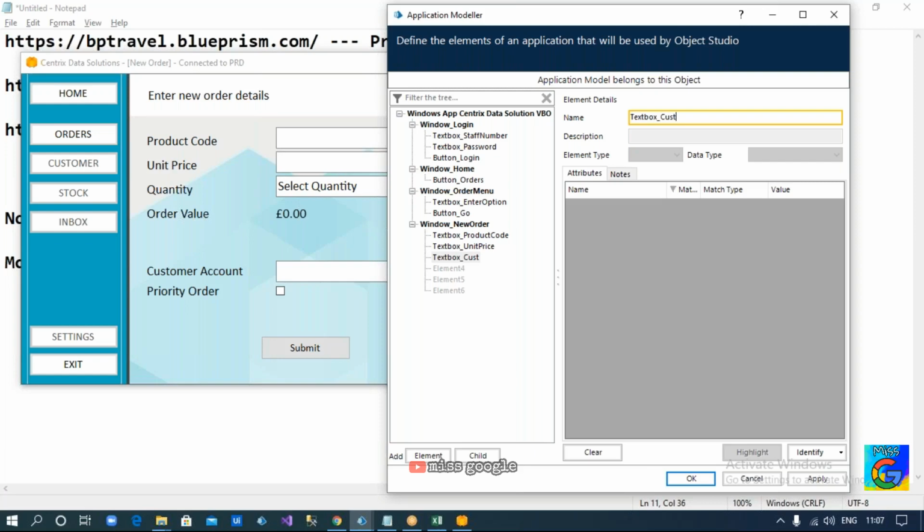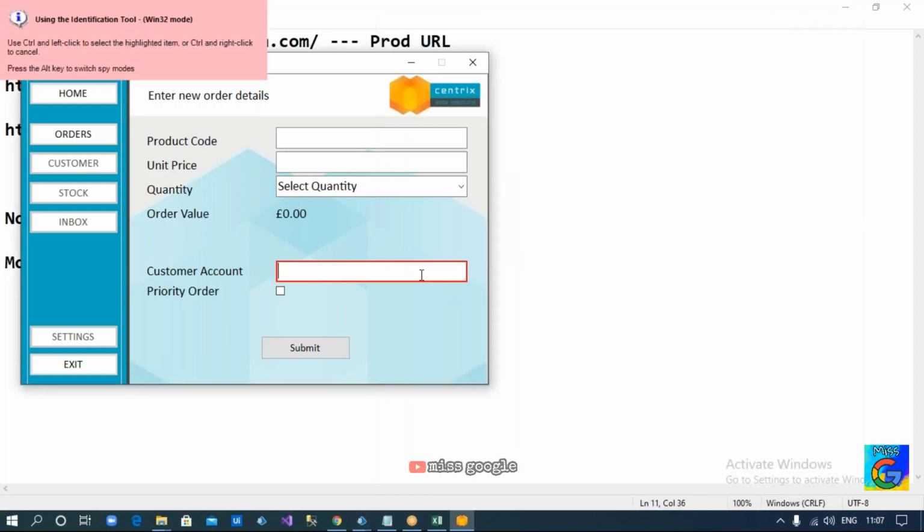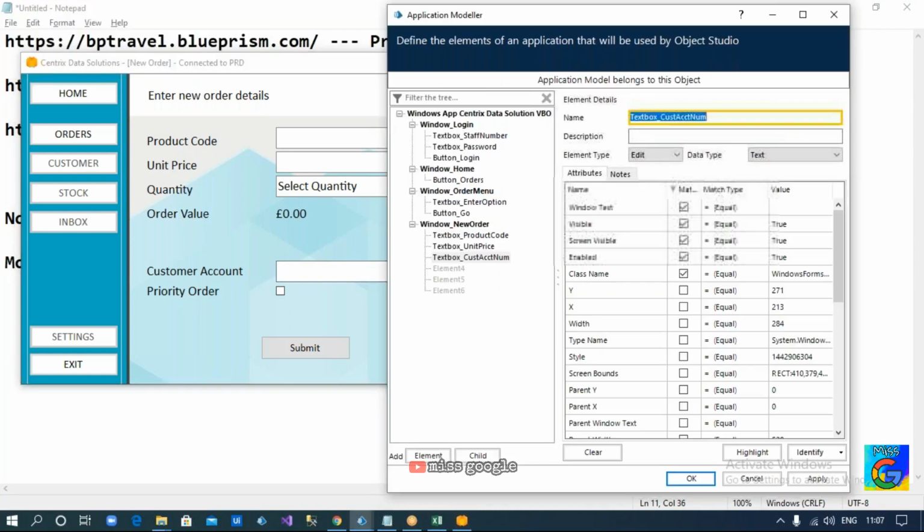This is our customer account number. Now let us capture the customer account number. Click on identify button and you'll get the Win32 spy mode. Hover onto your customer account number. Hold your control key and then left click on the mouse.